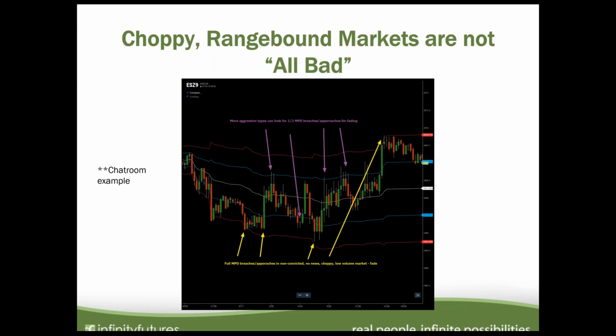When you look at a chart with MPD lines on it, if things are working the way I usually see them work, you're going to see some flurries of activity around those extreme areas. If you are more aggressive, or if you have a bigger account, you don't mind getting in a little bit earlier, you can look for fading opportunities at those middle lines. On the charting program, AT charts, which we will continue to talk about, you could disable the middle lines.